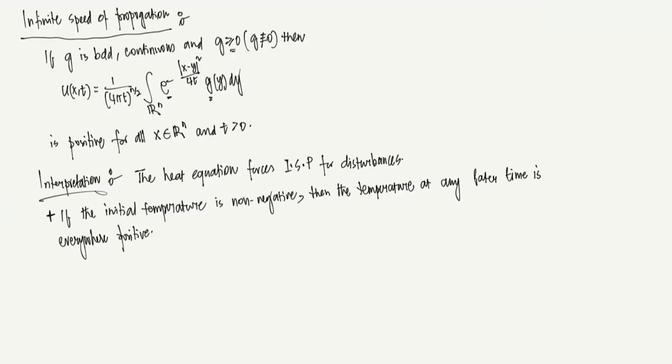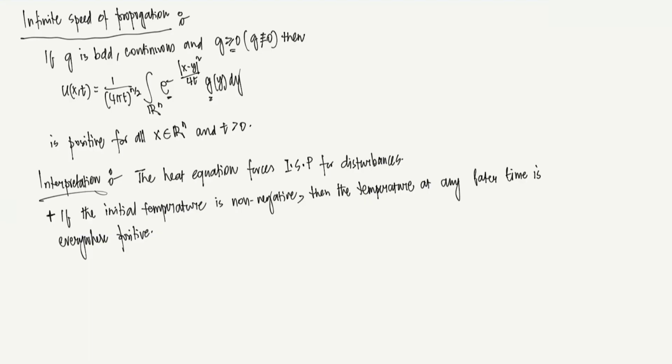Okay, so this is called infinite speed of propagation. You can actually find out that the wave equation has a finite speed of propagation. This is infinite. So the wave equation behaves differently than the heat equation. In the heat equation, once g is positive, the initial temperature is positive, it remains positive for all time t and for any point x. But in the wave equation, this does not hold. You can try and prove this. I hope this is clear at least.